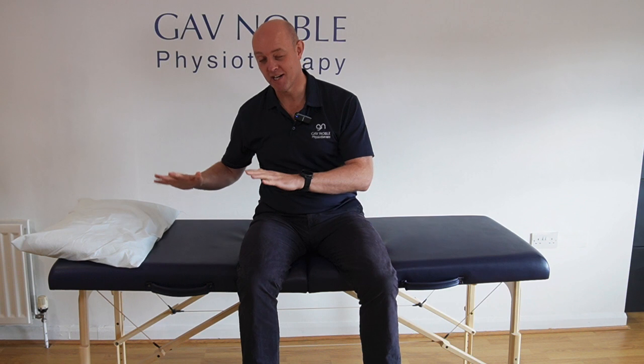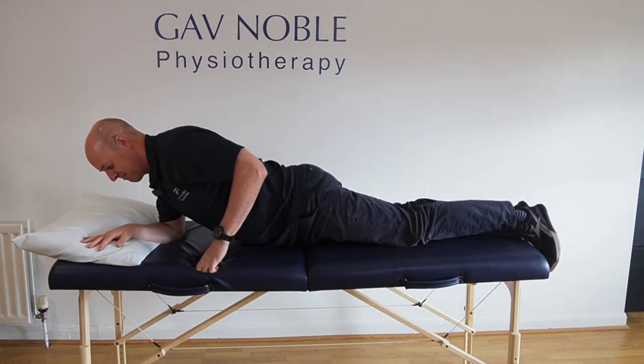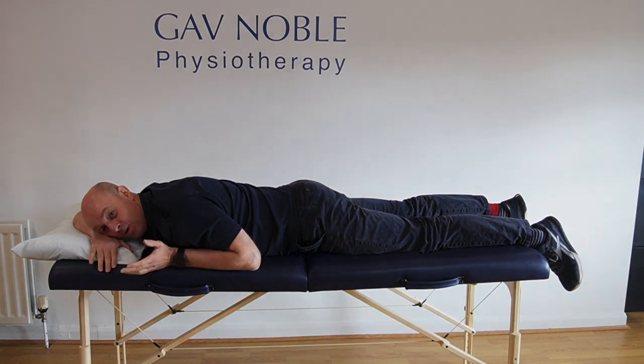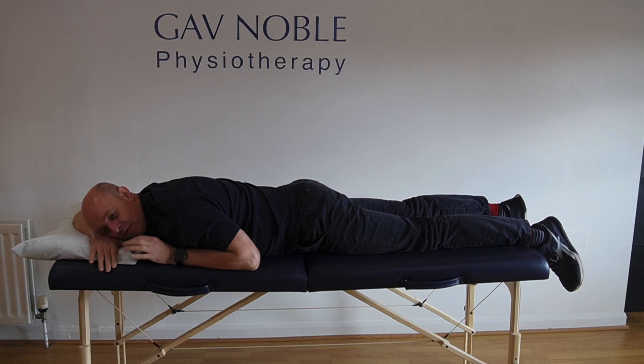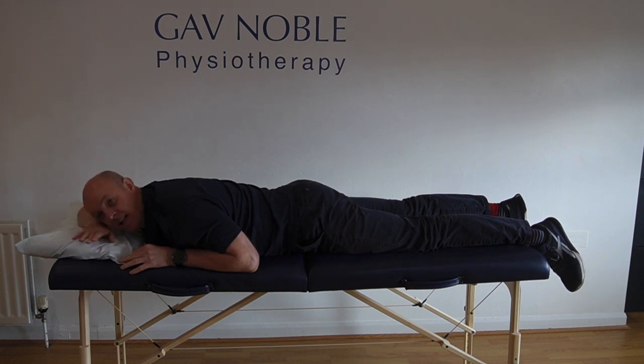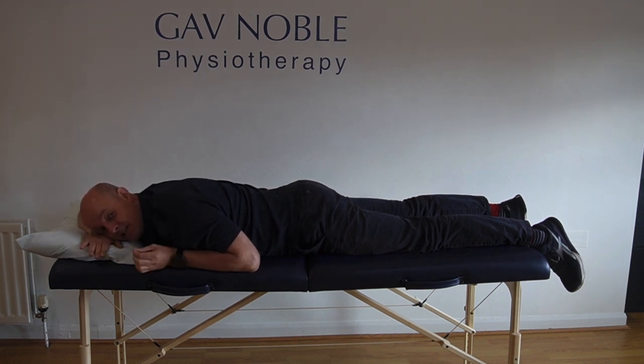So tummy liars, let's get into this position and talk about why it's not always the best position to be in. A lot of tummy liars have a hand just up here, the head is rotated to one side generally, and when your head is rotated to the side there's a lot of pressure on those joints in your neck. This can lead to some neck pain, and you also see that with the head rotated it's also up a little bit — so instead of being nice and flat it's still up slightly, which narrows some of the joints in your neck and can irritate those.